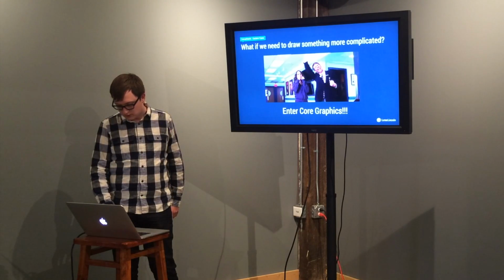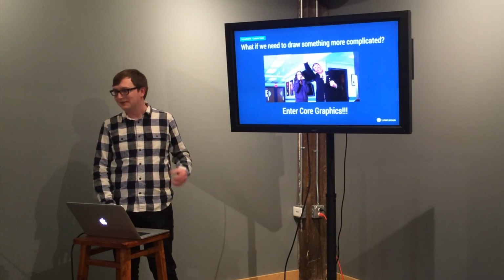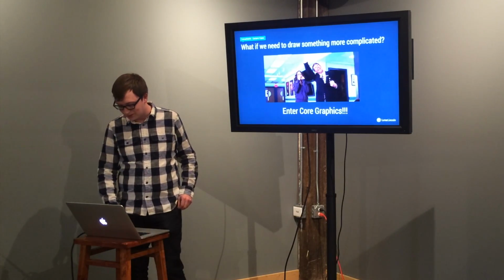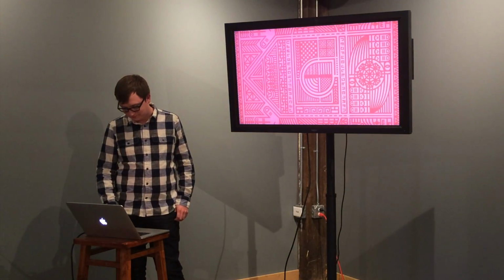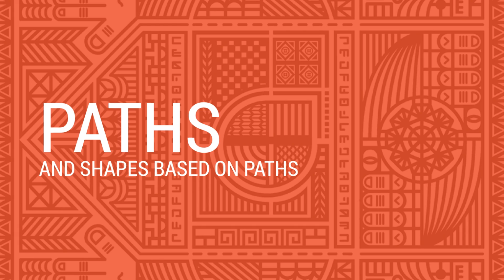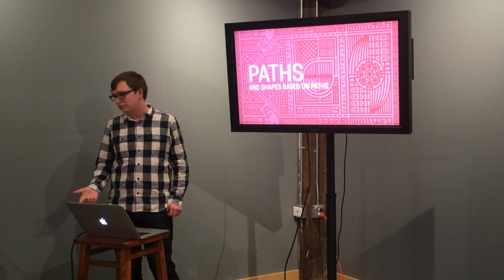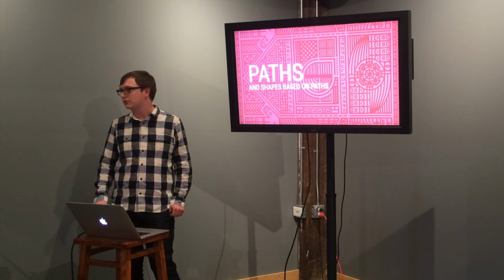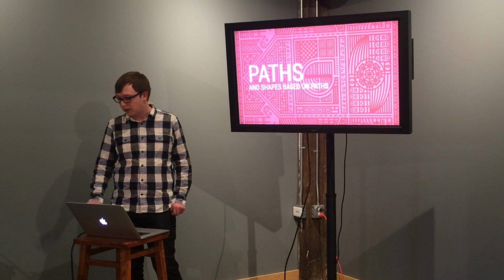And so what if we need something more complicated, right? Like what if we've got these crazy layer backed views? All right, so we'll talk about a few Core Graphics techniques here. There's a ton of stuff that you can do with Core Graphics. Paths are probably a good place to start, and it's where I'm going to be focusing the demo on. But there's a ton of other stuff that you can do.